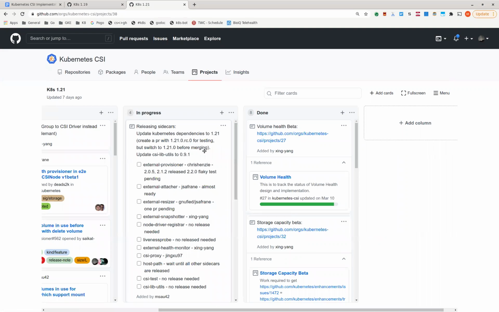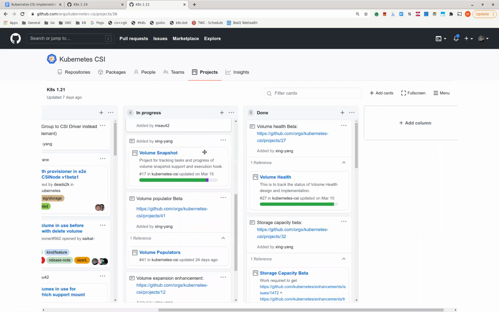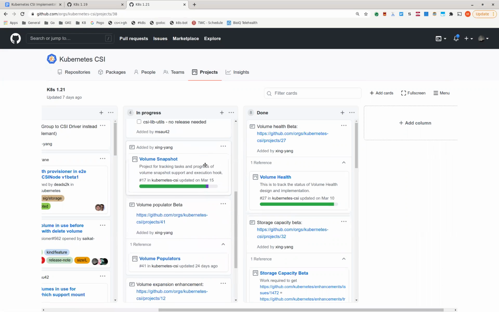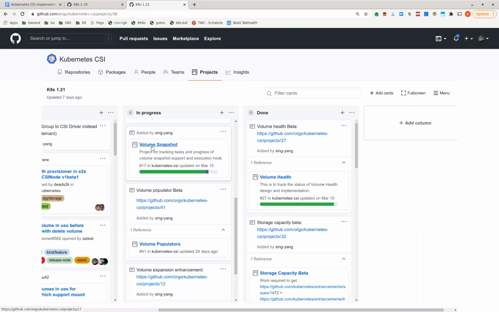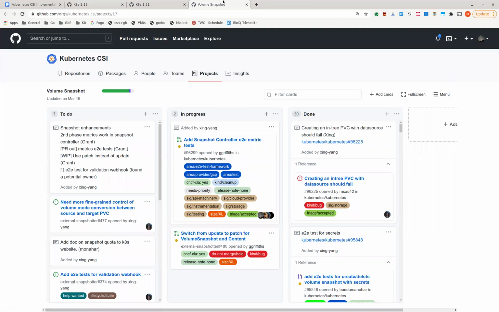Moving on to 1.21, let's start with any existing feature work that's still going on, starting with volume snapshots. So the Go mod is updated. I submitted a PR to update the sidecar version. I'm asking Shangqian to take a look to see if I missed anything. Awesome. And those are the main things that we're waiting on for the release? Yeah, that is the main thing.